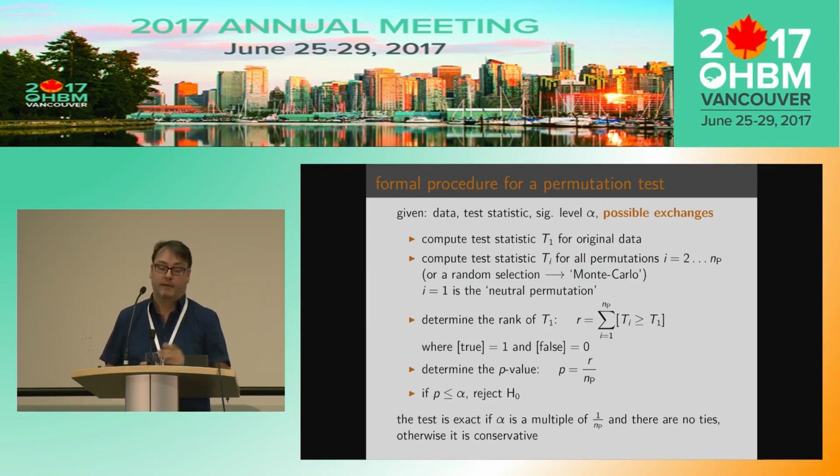So if you do some random selection, you should look out that you pick a compatible number of permutations in order to exactly achieve your significance level, and under the condition that there are no ties. If you have many different permutations with the same value of the test statistic, then according to this recipe, you will get a conservative test. As I said, alternatively, you can pick ranks randomly between ties.